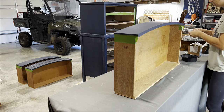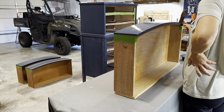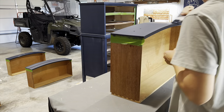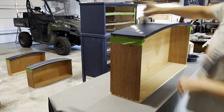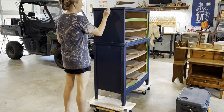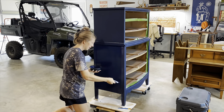Now we are ready for coat number two. I'm doing everything exactly the same — remember, we had our paintbrushes wrapped up, so we're just going to unwrap those. I don't put them in the fridge or anything like that between coats, just keep them wrapped up at room temperature. You'll also see me raising up the legs on this piece a little bit — I've got some scrap pieces of wood for this. You can buy things for that, but I just use a couple of little scrap pieces. Raising those feet up lets me make sure I get paint all the way down on them.